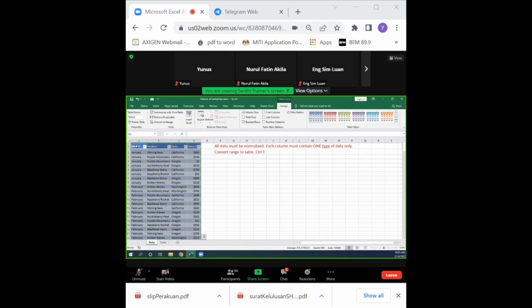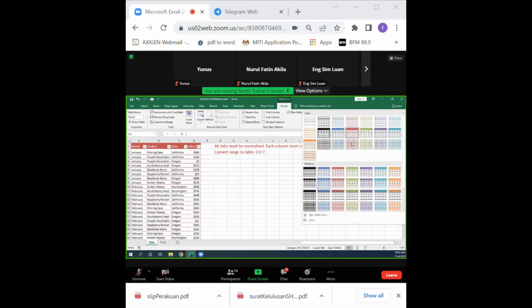When you put OK, the headers will be converted into your headers, and then you will have these filter buttons, we call it. And then you will have a Design tab. Now, this is a table. In Excel, this is what we call a table. In the Design tab, you can format your table.